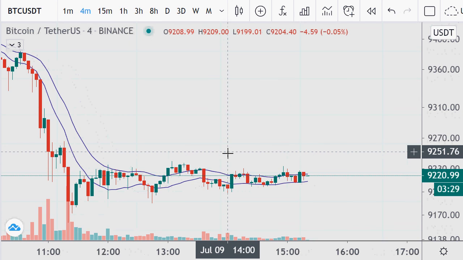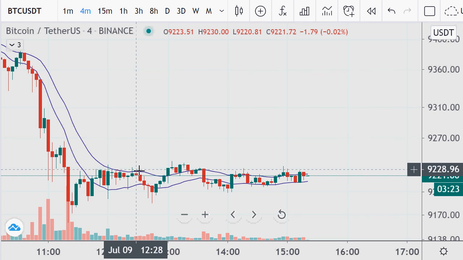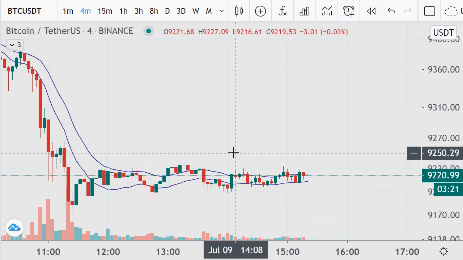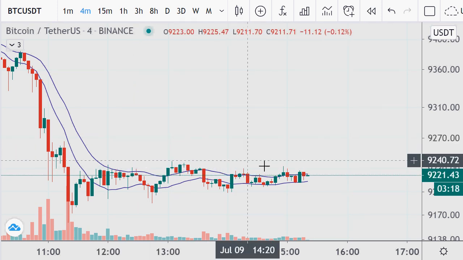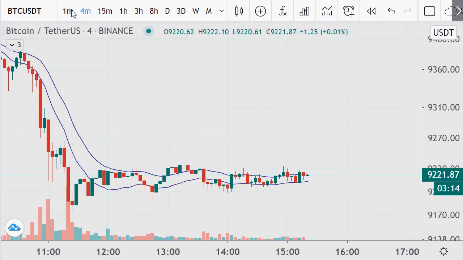And on the 4 minute, you just see a low volume sideways range from the move. That's not a surprise with these markets when you have a move either up or down, and this of course being down, and it just goes sideways. And how long will it take? I don't know. Until it's not. I think that's a better answer.